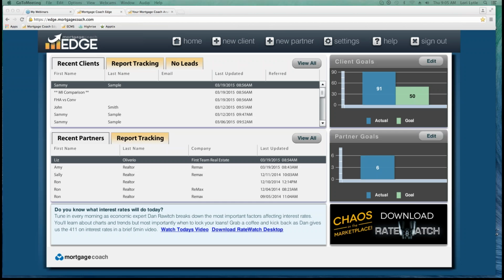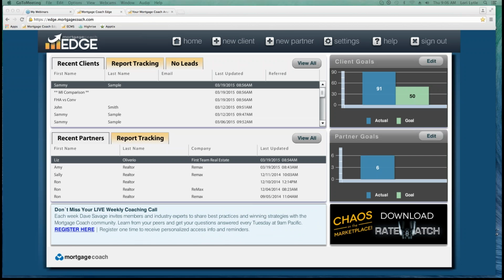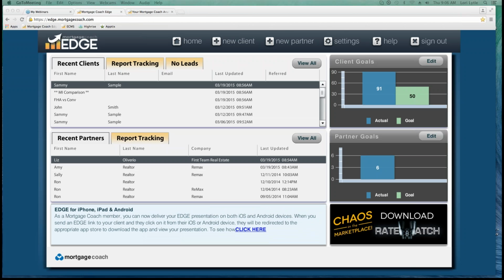So as these rates start increasing, I have a feeling this summer it might be happening, we have another tool for you within Edge. So what I'm going to do first is, at the top you have New Client and New Partner. New Partner allows you to start an open house flyer. What I want to do is start my flyer, but I'm going to start it with a realtor I already have in the system. The reason is it gives you both processes of creating a report as well as how to move quicker by already having that realtor's information.